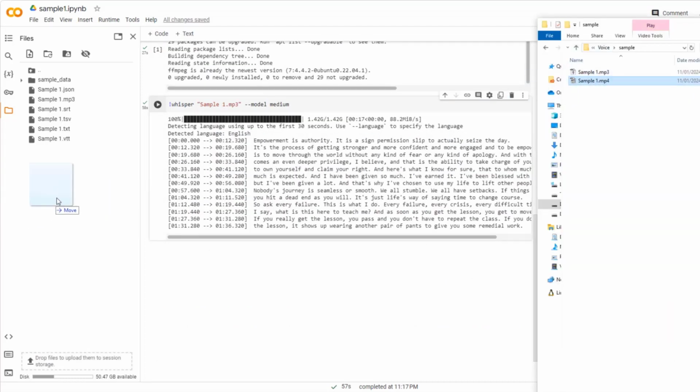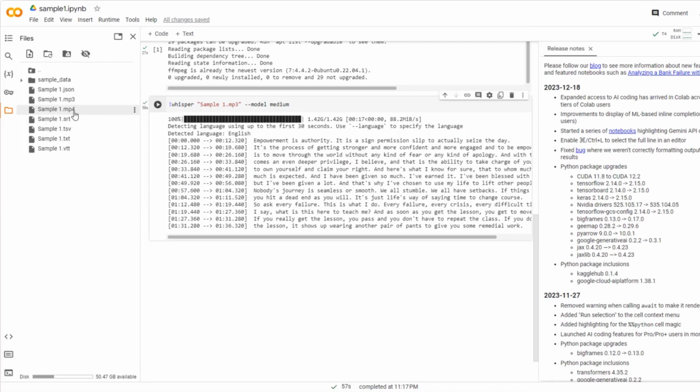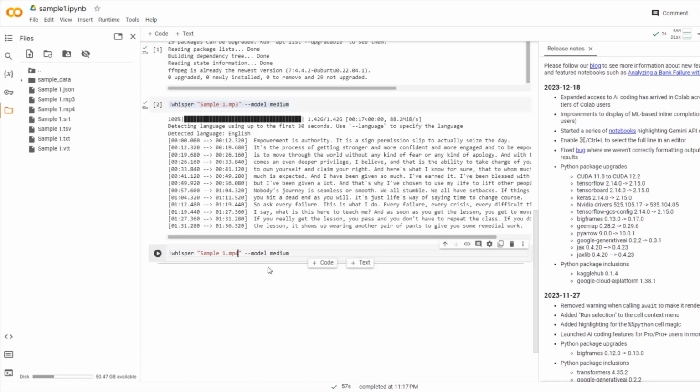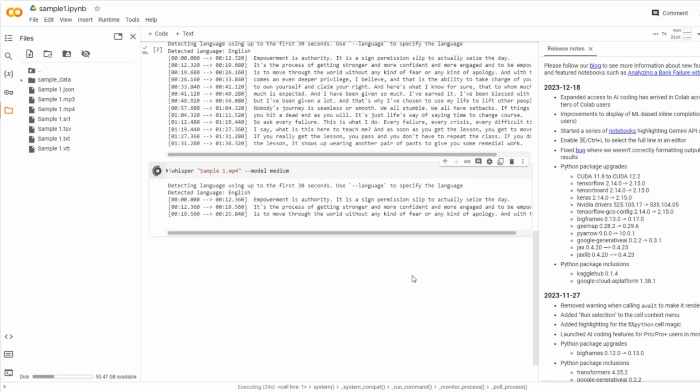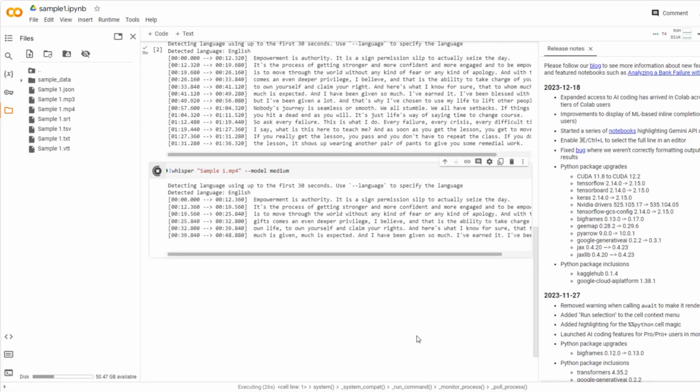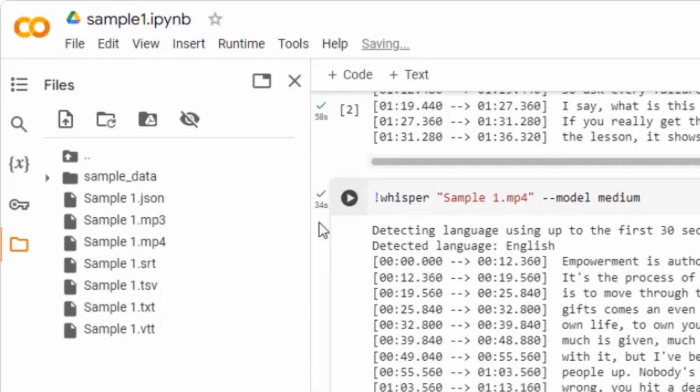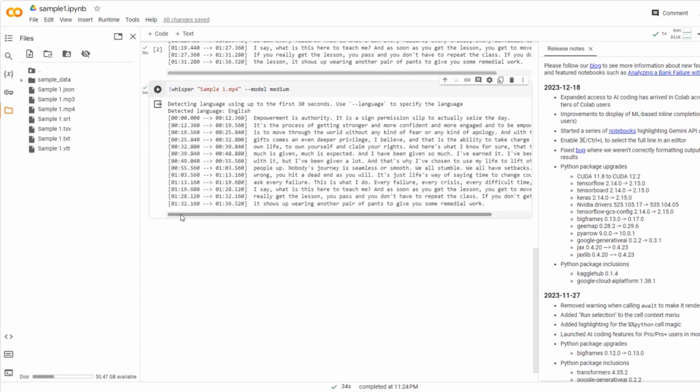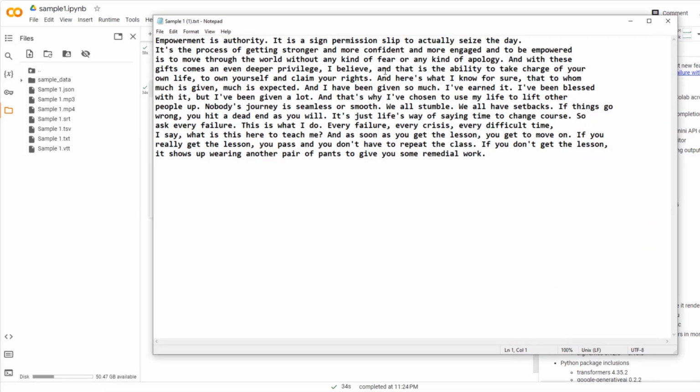Drag and drop your video file on the left, and after the upload is complete, find it in the list. Click on Code. Paste the provided code from the description, replace your file name, and click Run Cell. In my demonstration, a 1-minute 36-second video file was transcribed in just 34 seconds, adding punctuation, capitalization, and more. After a brief wait, you can download the .txt or SRT file. This process is both rapid and efficient, allowing you to transcribe numerous files using the same method.